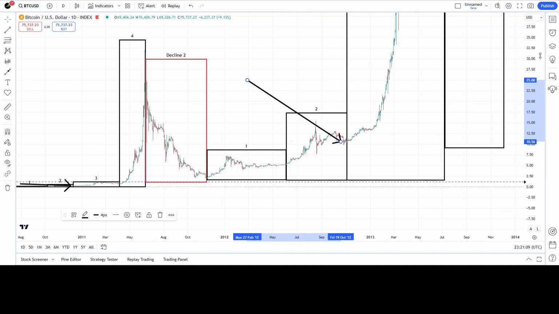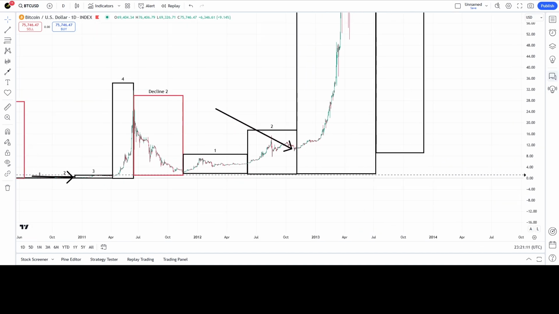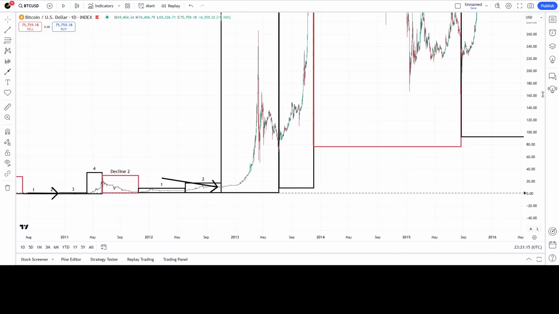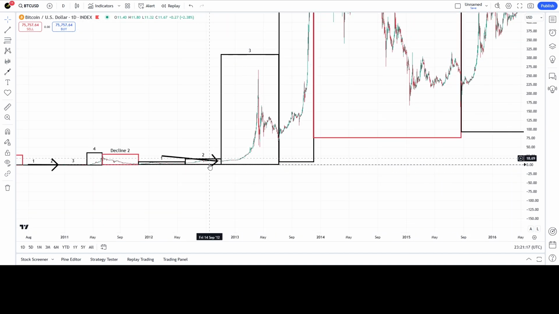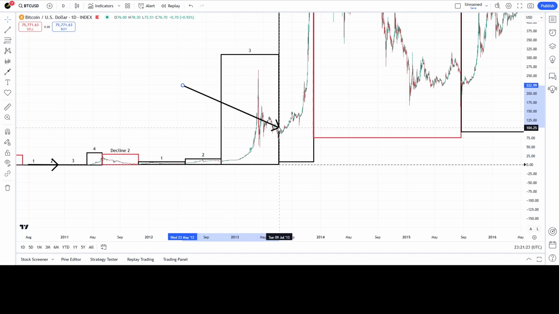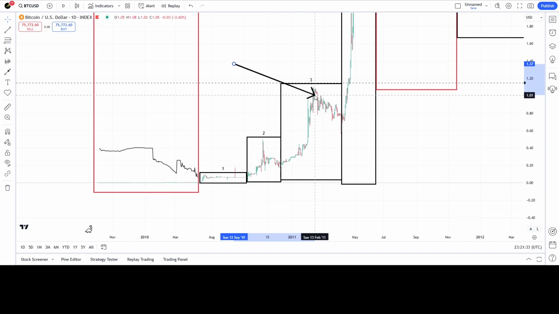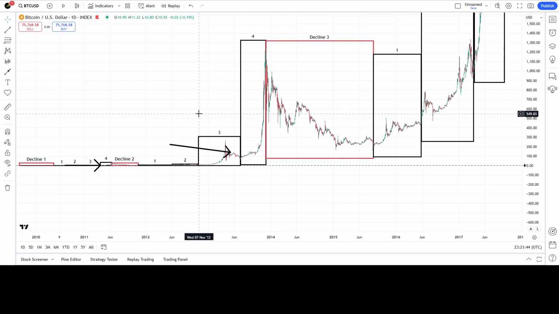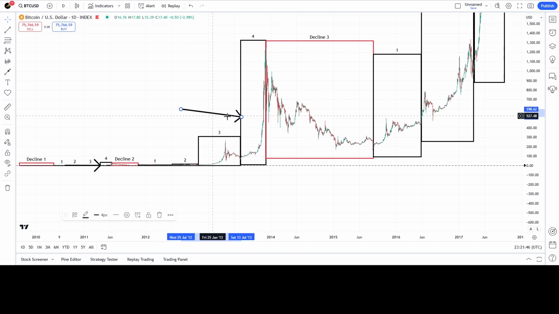And then it goes into the third wave, which is higher than the first 2 waves of this structure. And wow, look at this. I mean, it's crazy how high it moves up. So it moves up and then it pulls back in the same way that this first third wave moves up and pulls back. And then finally, it goes into the fourth wave where it goes parabolic.